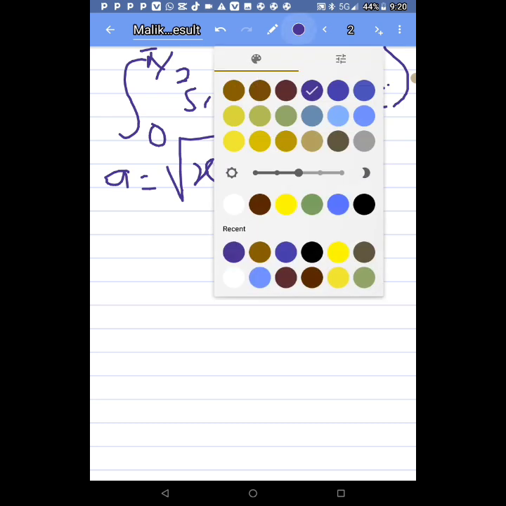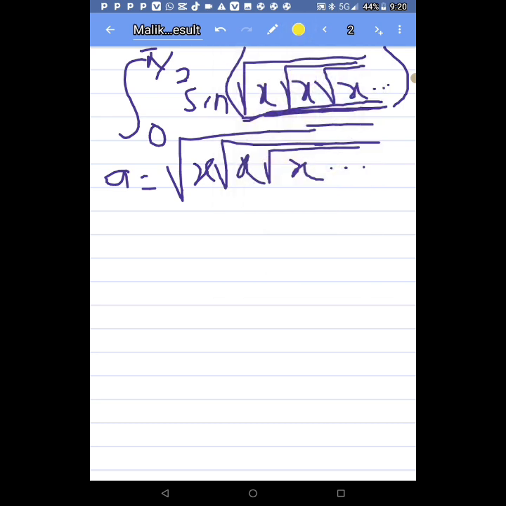Now if I square both sides, I want you to see it on a beautiful page. I will square this and I will square this. What do I have? A squared equals s, because in this square we take the outer square root, not the inner. Then we have s, then you still have root s, then let me leave it this way, dot dot dot.